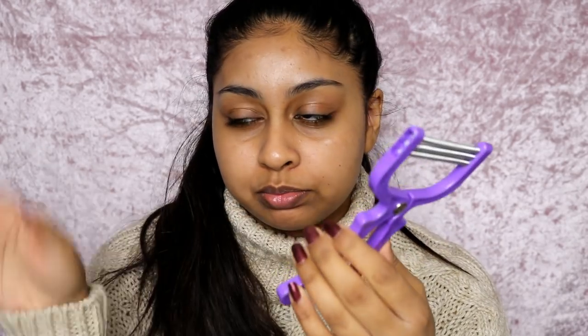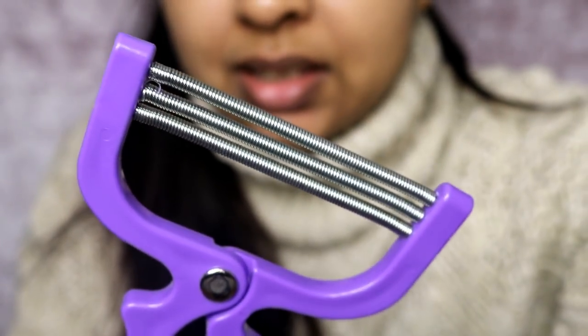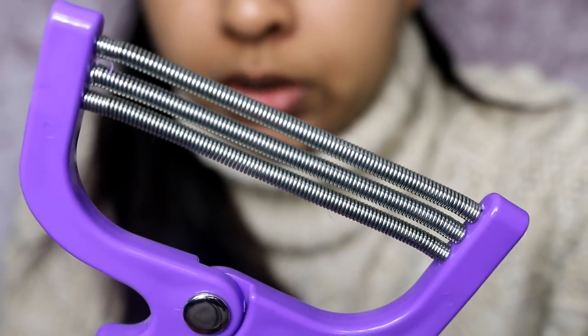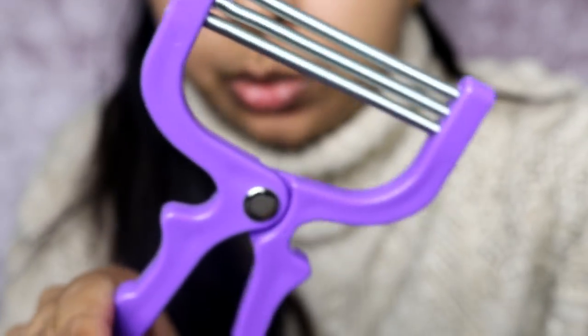I get super excited when I'm trying new things like this because I just love sharing it with you guys and it's just good to know for future use. This comes in — I've thrown the packaging away — but it comes in old looking packaging that looks like it came from India or something. It basically has little springs like this, and you open it, it catches the hair, close it, and then you pull it off. When you pull it open it opens the springs and then it catches the hair and you do that with your hand.